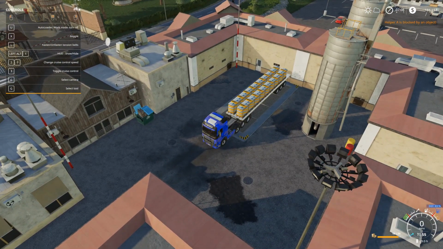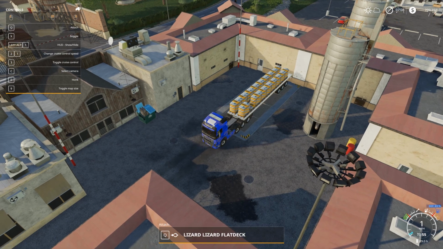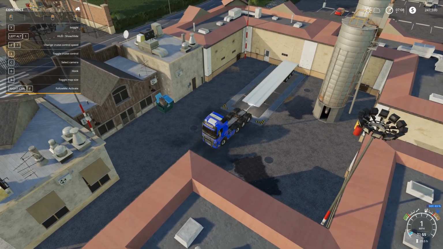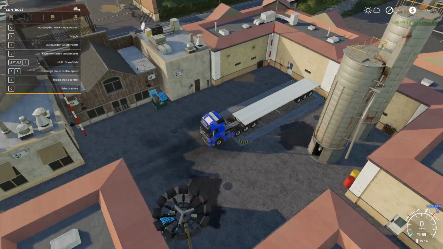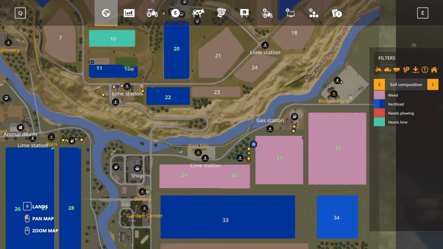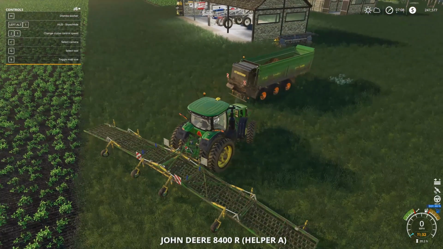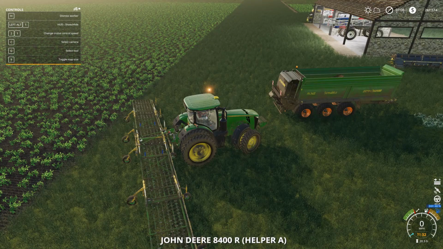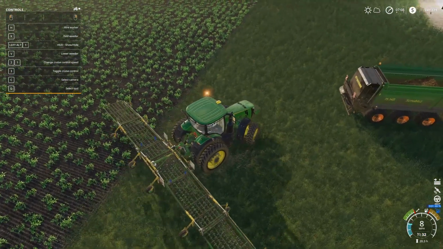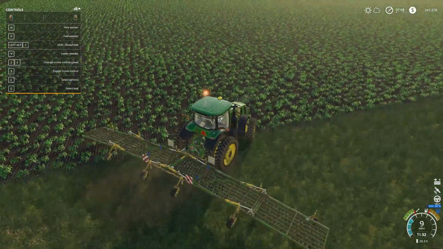Helper A is blocked by an object. I don't know who or what you're blocked by, but that's fine. We'll figure it out in just a minute. Is that my John Deere? Almost $250,000. I would like to see the size of that footprint, though, for the winery. There's Helper A. Yes, you are blocked by an object. That would be my fault. That's our manure spreader for fertilizing the fields.